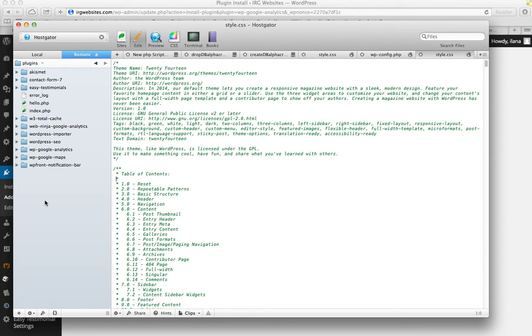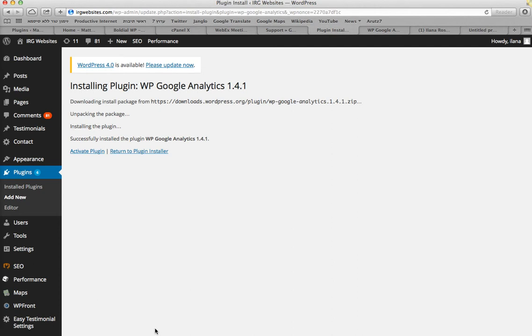But another way that I could do it, if I didn't find this through the WordPress dashboard, would be to manually move it into this folder via FTP. At the end of the day, they do the same thing. They get it installed in the proper place in your WordPress files of your website.